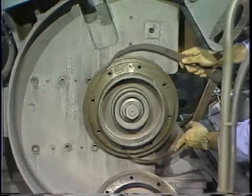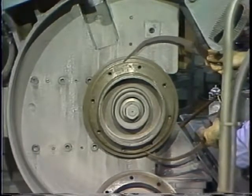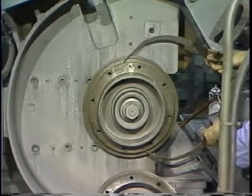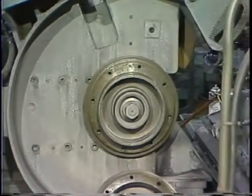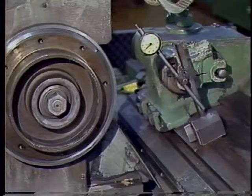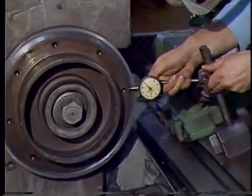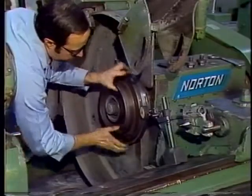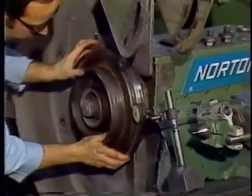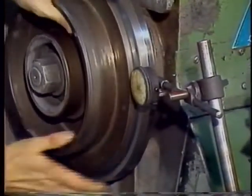The spindle diameter must also be checked for deformities, and it too must conform with the ANSI safety requirements. The spindle diameter can be measured with calipers. Both the spindle and the fixed flange must also be checked for run-out. A magnetic base dial indicator is used for this type of measurement. The gauge is affixed to the machine base and the dial indicator placed in position on the spindle, and the assembly is then rotated manually.